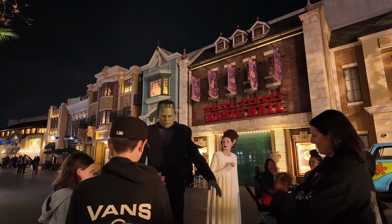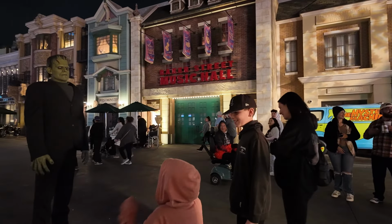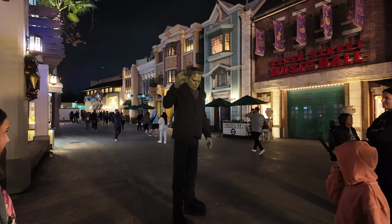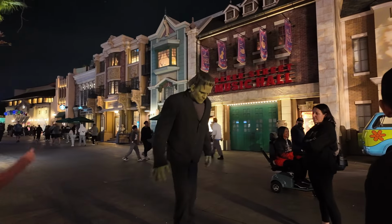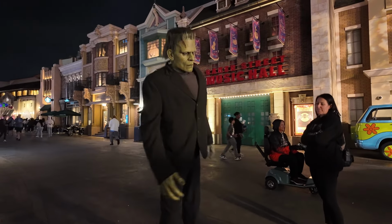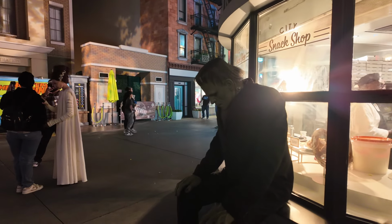Big waves. Oh, it's a dance off? Uh-oh. Oh, a dance off. See, he's trying to just get his beat. He's trying to just get his rhythm right now. Nice. You'll get it. You'll get it. There you go. See? Look at he's going. He's getting it. Getting it. Oh, man. You guys made him sad.